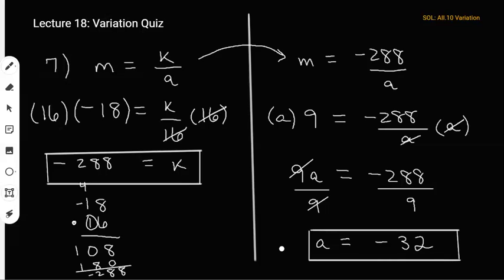Okay. Now, the last 3 that I'm going to go over on the practice quiz are going to be the graphs at the bottom. So if you were having trouble with graphs on the bottom, pay attention because we're going to identify them as direct or inverse variation. So let's take a look at those.